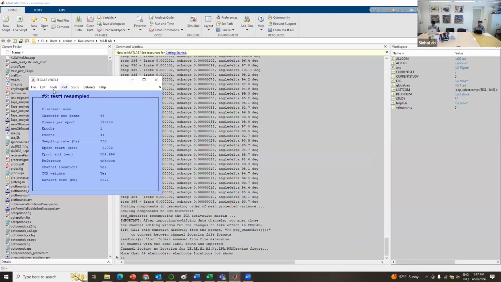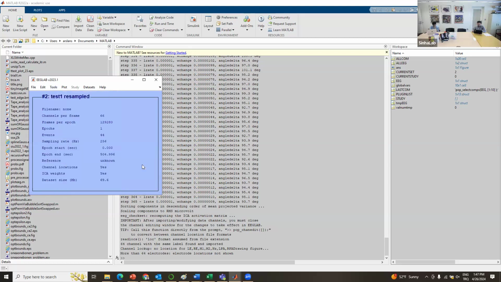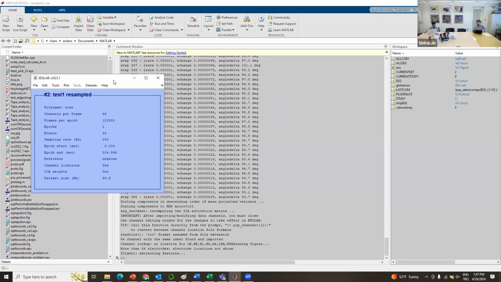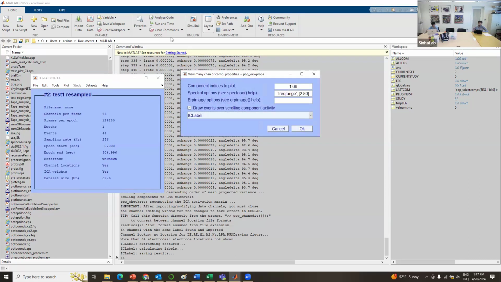Or, as I said before, the ICLabel. You can actually classify components using ICLabel. You go to this section and then Label components. You can just click on Label components and then choose the default version. Click on OK. It does a little bit of processing, some extraction of features and so on. And then there's a certain default thresholding, meaning the criteria a component should satisfy to be classified as a brain component, muscle component, eye component, and so on.